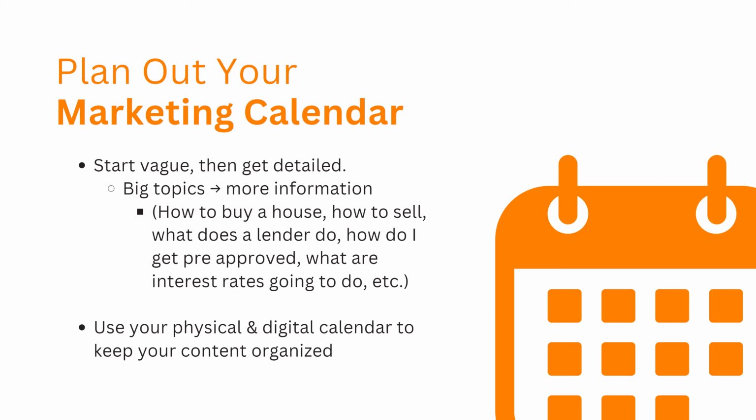By vague, I mean go back to the topics on your content pillars and say, I want to do a market update every month. Every month, no matter what, I want a market update to happen. Getting more detailed might look like, I want to do a market update about this area, and talk specifically about this neighborhood and what has happened with the transactions there. So you had that on your calendar for months that you're gonna do a market update.